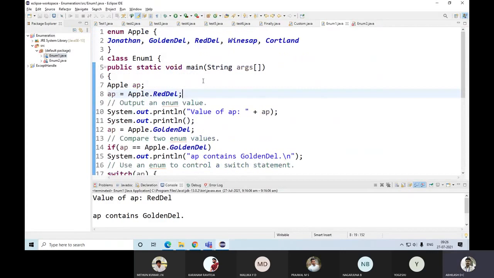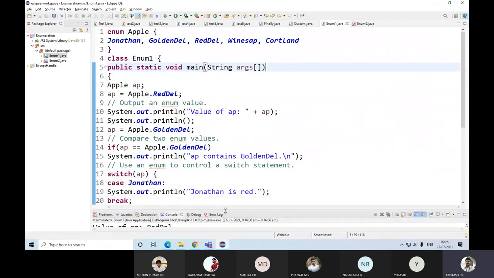So yeah, this is a program dealing with the enumerations, the first part. And as you can see here, execution of a program always starts from where? From main. But we also have an enum class, which is an enumeration of particular names of apple, and it has these constants which it can identify. So we are creating a type of enumeration, that is ap. We are assigning that ap is equal to RedDel, and here I'm printing out what do we have in ap.